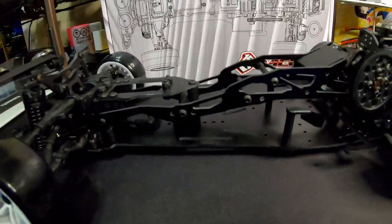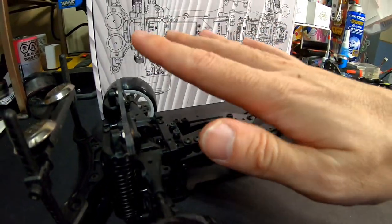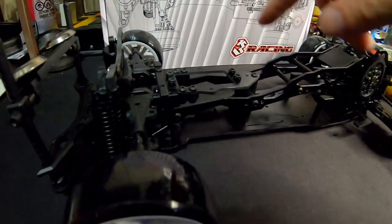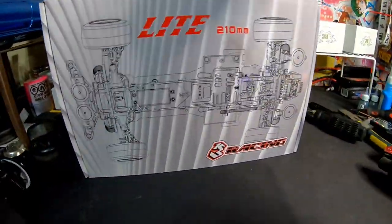The one other major thing that they said was they redesigned the front shock tower, I believe. So I think this shock tower is a little bit different than this, I think. They're just listing the same feature list changes from the RR to the MR, but they might have changed this. They might have. So we're going to find out. Move that out of the way.